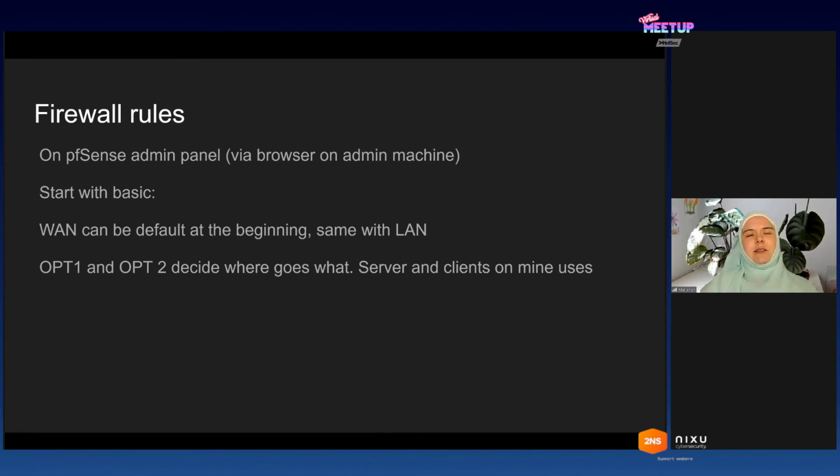My suggestion is to go with the WAN and the LAN, which are the defaults in there. But if you want to go further with the OPT1 and OPT2 interfaces, you just read the documentation of pfSense. It's quite simple. You can decide how to make the rules for yourself. You can, of course, use ready-made rules, but I would say that you learn much more if you start with your own rules, for example, for SQL injection or DDoS.